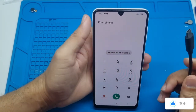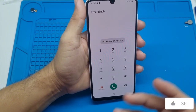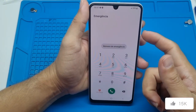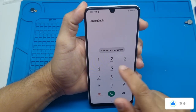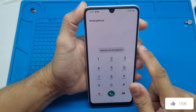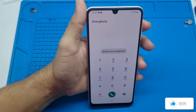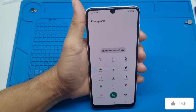Leave it on this emergency screen. First we'll try the procedure without the cable — if it fails, we'll repeat it with the cable as mentioned. Press the volume down and power buttons together. When it restarts, release only volume down and press volume up. Did the Samsung logo appear on the screen? Release the power button and keep holding the volume up button until it enters recovery mode. I'll show you here to make it easier to follow along, so let's do it.